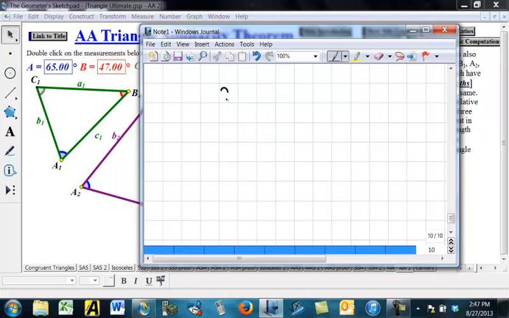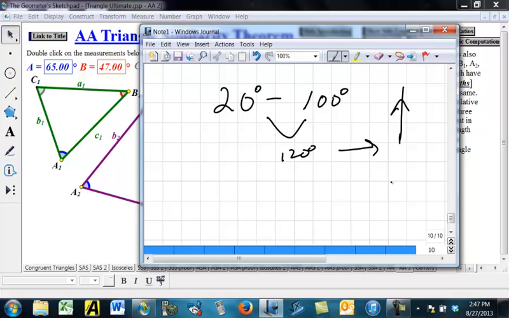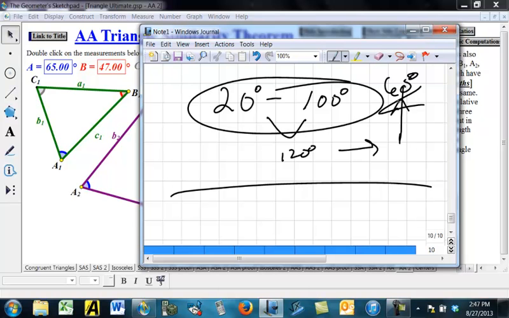But as long as these don't add up to more than 180 degrees to start with, let's say 20 degrees and 100 degrees, that's 120. So that forces the third angle here to be 180 minus 120, 60 degrees. Okay, see if you can construct a couple of different triangles with these angles, 20 and 100. Of course, the other one's going to be 60. And just use your straight edge and your protractor to do this, and then measure all the sides, and then compute some of the ratios. Go ahead and do this, and then come back in a minute. Press pause now.